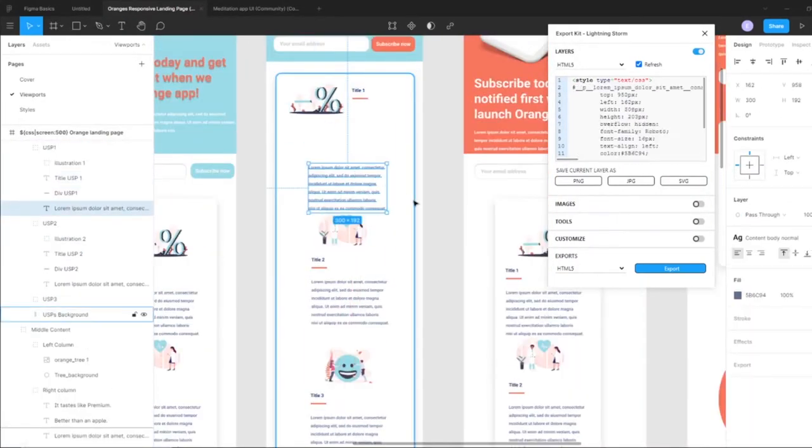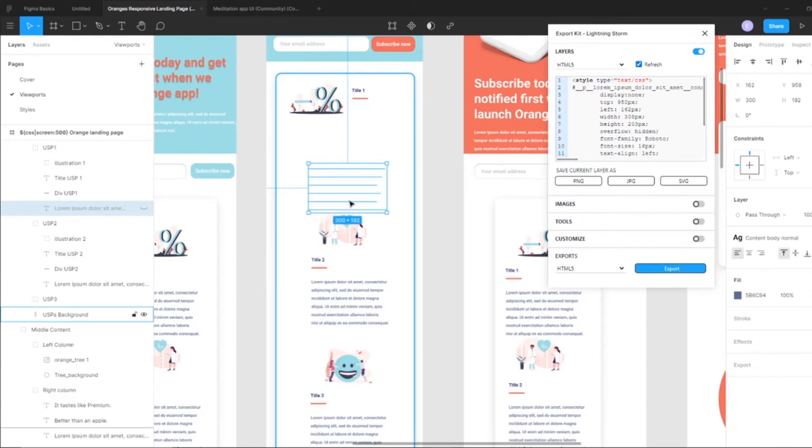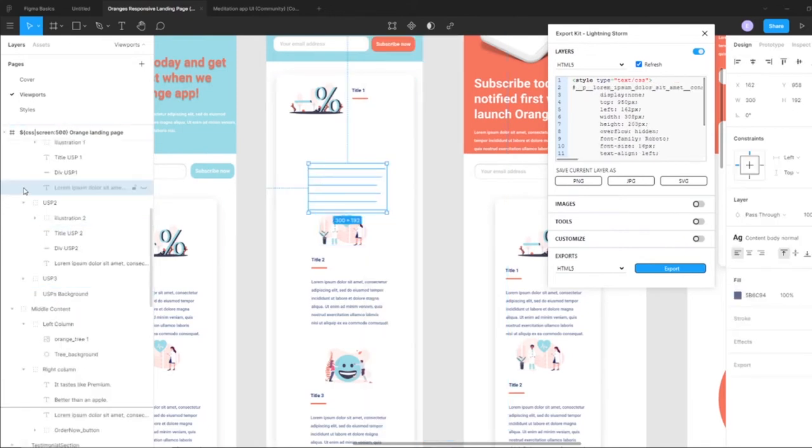Now you're going to notice that what we do here is that we're going to hide these layers. And this is very important because this is one of the abilities that you have with ExportKit, is that you do not have to actually include content if you do not need to. So once we hide it, we can either drag it off stage, move it somewhere else in some type of relevance. But the important thing is that once it's hidden, Figma doesn't let you just select a hidden element.